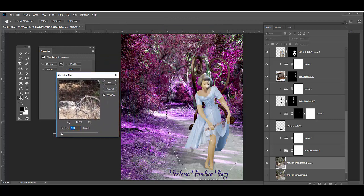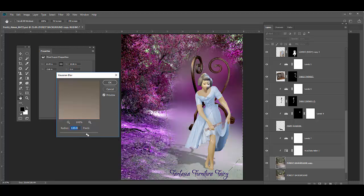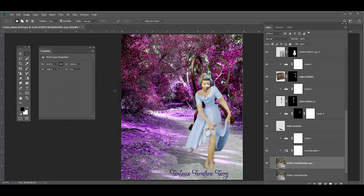All right. So now I'm going to increase the radius here. And with preview checked, I should see an immediate result here. So notice how the background behind her is blurring out. You see that? So I want the exact opposite. I want everything else to blur out except her. So I will inverse the selection. Shift F7. So now everything else but the oval around her is selected.